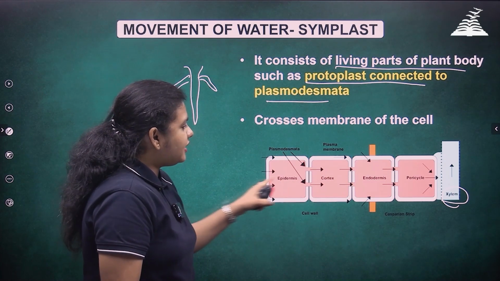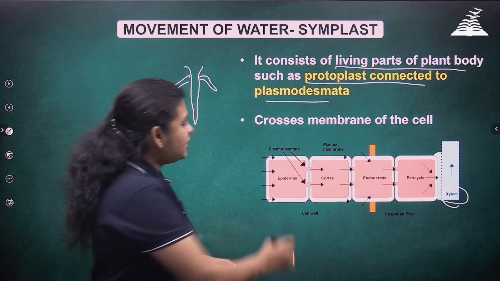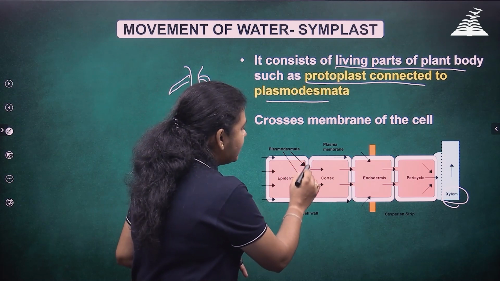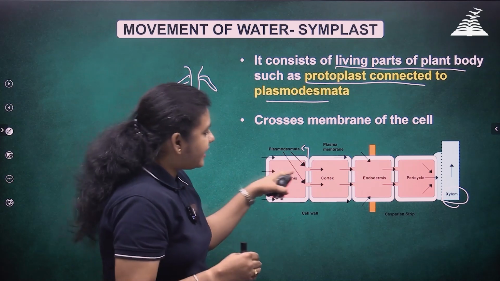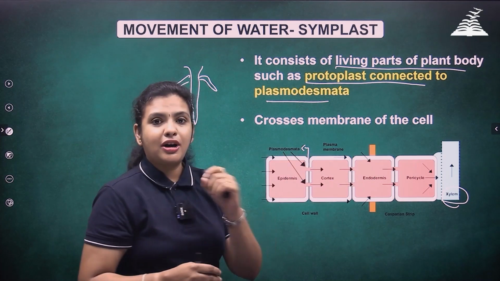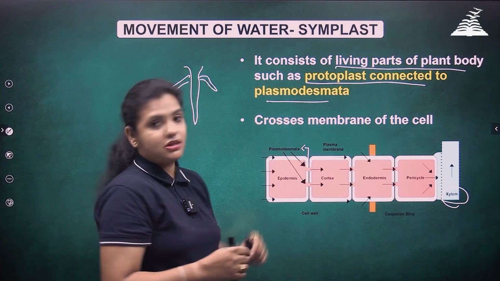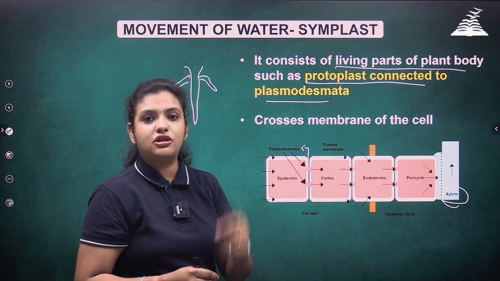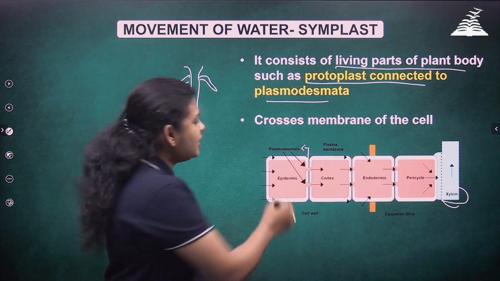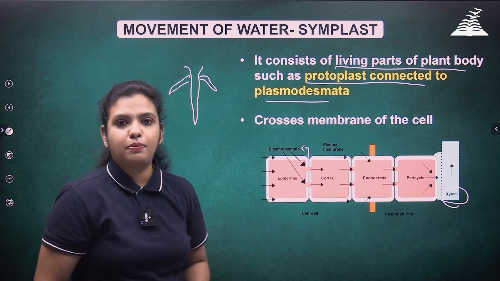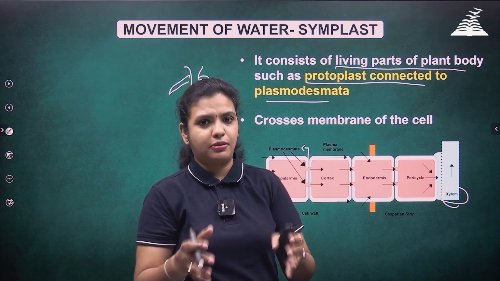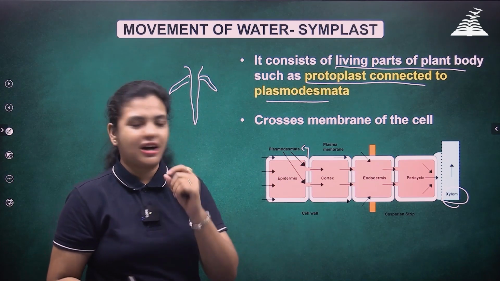When water enters this epidermis, see the connections you see here. Each of these cells are connected to each other. How are they connected? With the help of plasmodesmata. So the name of the connection is called plasmodesmata. The pink color image you see here is your protoplasm. Different cells have got cytoplasmic content, which is protoplasm in plants.